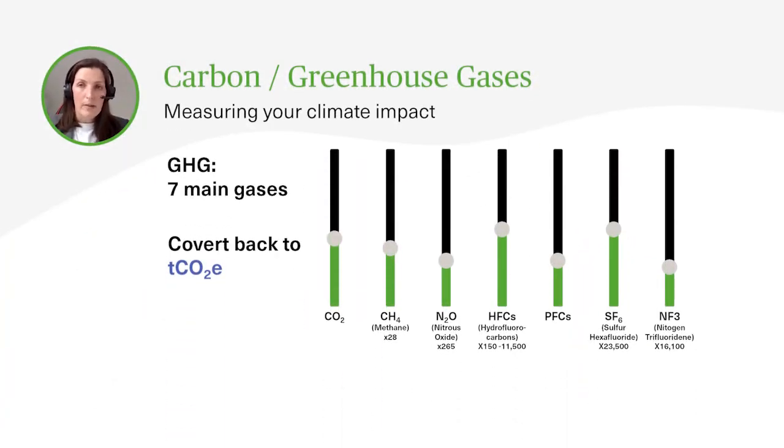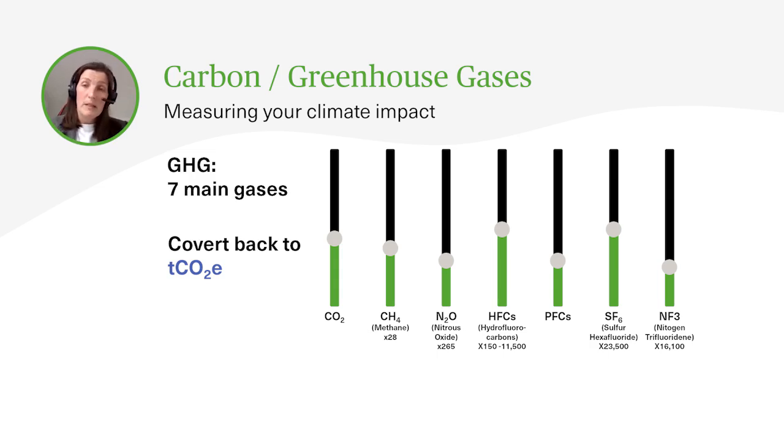When we talk about carbon, what we're really talking about is 7 different greenhouse gases, which have been identified as doing the damage to the environment and impacting the climate in the way that we're seeing it impacted. Therefore, if we're going to do something about affecting climate change, we need to start doing something about these 7 different greenhouse gases and their emissions. But in order to do that, we need a simple way to measure those gases.